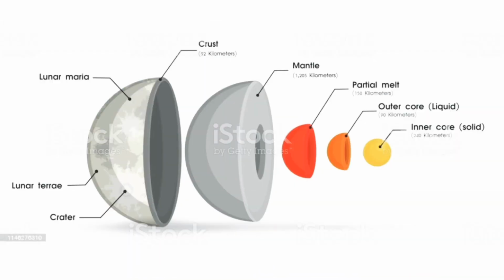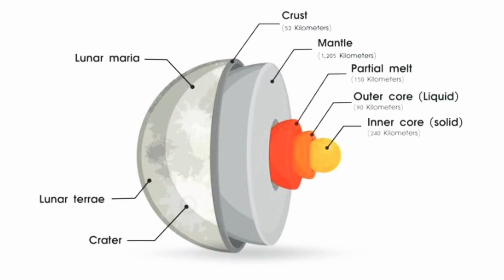Now let us take a look at the moon's structure. So guys, this is the moon's structure. The innermost layer is the inner core, a ball of pure iron squeezed solid by the pressure of the rocks around it. Surrounding the inner core, we have the outer core, the molten layer that consists of liquid iron with small amounts of sulfur and nickel.